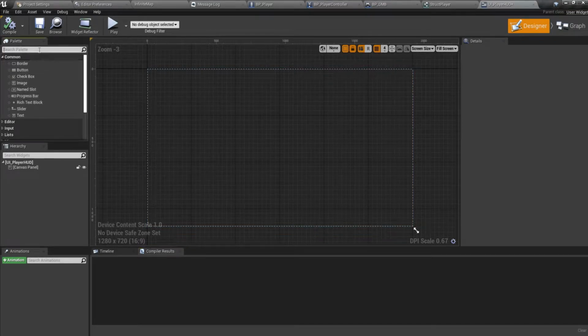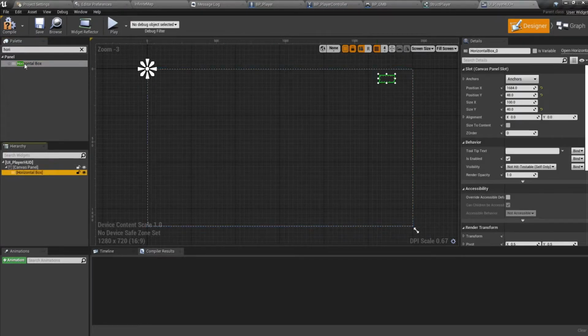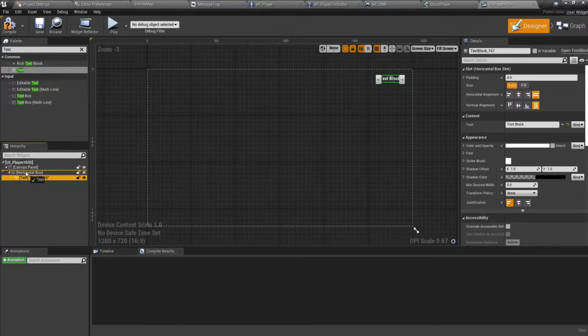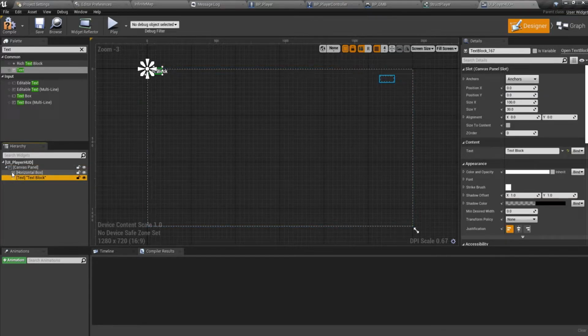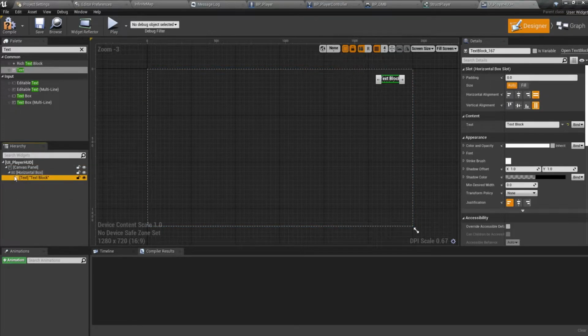I'll open this one up, and the first thing I would like to do is put in a horizontal box over here. Then I want to put in a text inside of the horizontal box. Make sure it's inside. You can just check it by this. If it's not under this one, you won't see that drop down thing. So once it's a child of it, you can see this drop down that you can just turn on and off. So make sure it's a child. So I'll just put 3 children in the horizontal box.